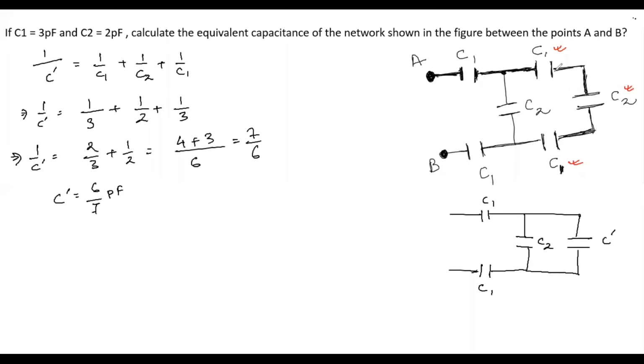Or they consider that this one is parallel to this one, so they again use the parallel way of finding capacitance when connected in parallel. They use that formula and then do the calculation. This is completely wrong. You have to understand the circuit diagram, how these capacitors are arranged, and only on that understanding can you apply the formulas.